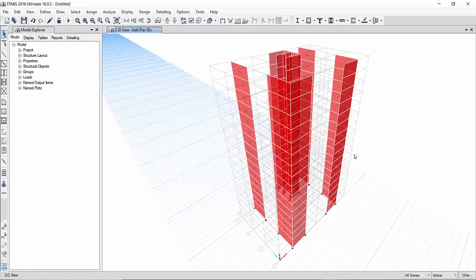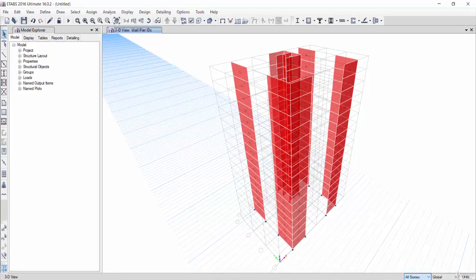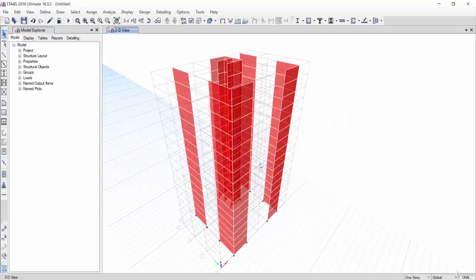Okay, so we use these Pier labels to tell ETABS that these walls are shear walls. We return to One Story to select in one story. So now ETABS knows, and also we can press here Show Undeformed Shape to go to the standard view. Thank you for listening. We will continue in the next lecture with the drawing of the other elements.